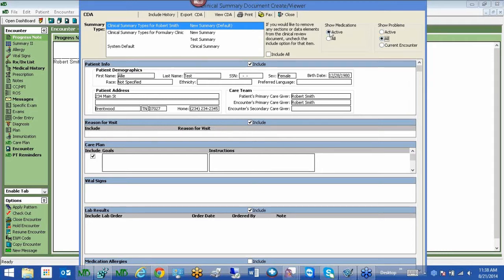It's still either going to pull in all active medications based on the encounter date, or you can pull in the full history, which is going to be the active, expired, and discontinued medications. And by shortcut, if you want to include all history for the patient, rather than clicking certain boxes, you can just mark the Include History button.